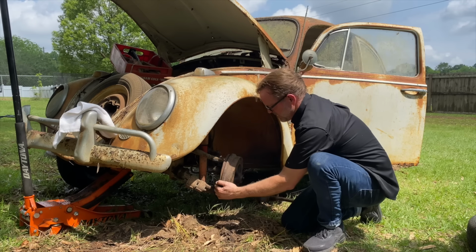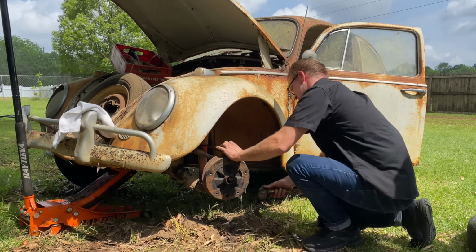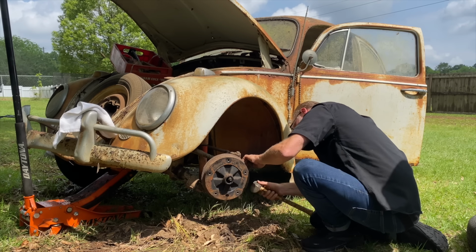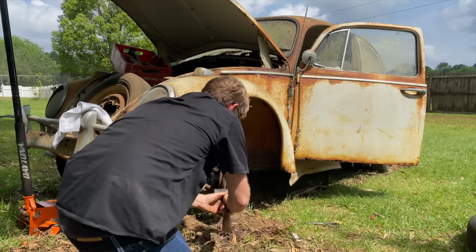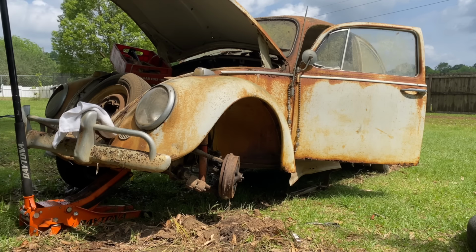All right, I need a little more love right here. It's crazy how those brakes stick on there. Yeah. All right, I need a crowbar. Ooh. Yeah, workout.